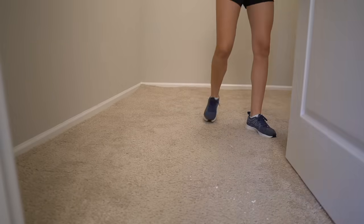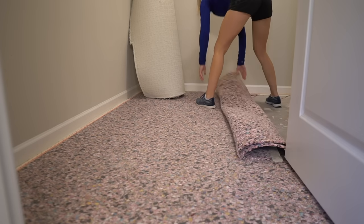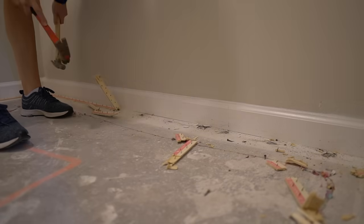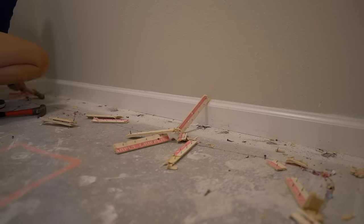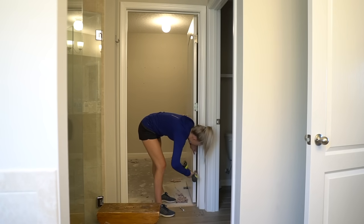Here, I'm taking out the carpeting, the carpet padding, and the tack strips. We're eventually gonna do a nice hardwood floor in here, but for now, I'm going to paint the concrete floors, and you'll see that in part two. I decided to take the door off the hinges. It's just getting in the way, and we never use it anyway.